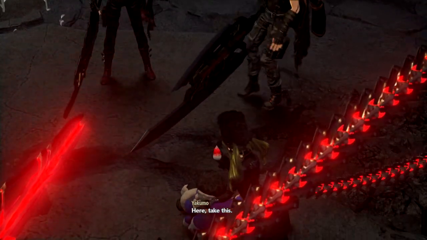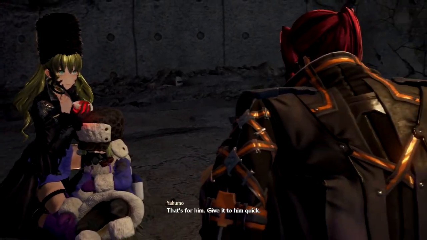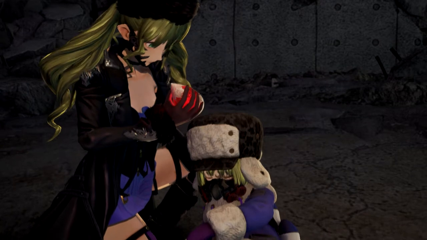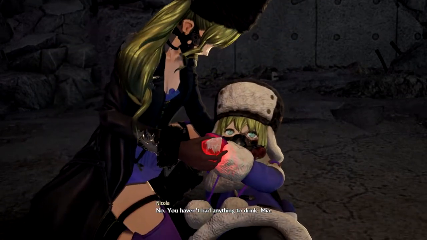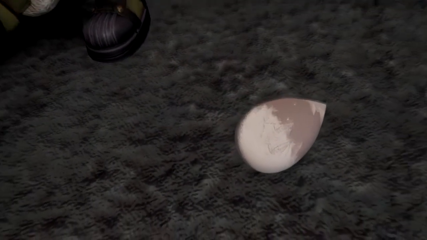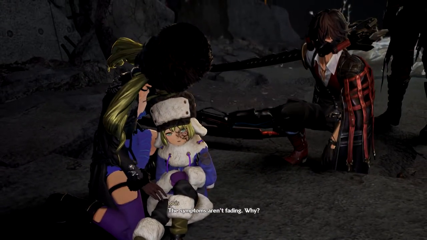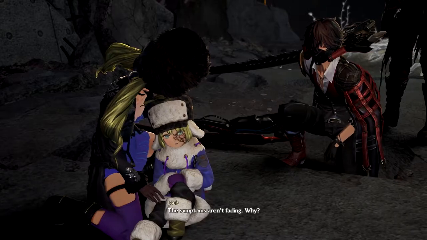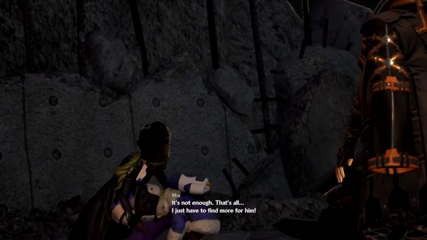Here, take this. That's for him. Give it to him, quick. No! You haven't had anything to drink, Mia! Kid, you're gonna die. Don't be silly. Drink the dang thing. Go on. It's for you. Just drink your blood juice and you'll be fine. The symptoms aren't fading. Why? It's not enough, that's all. I just have to find more for him.